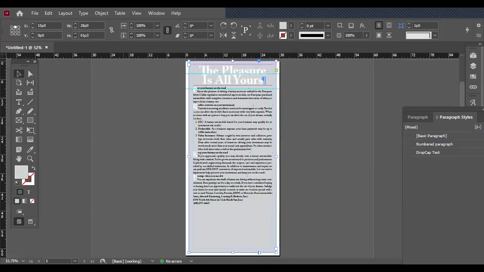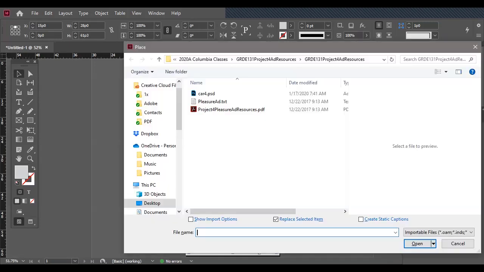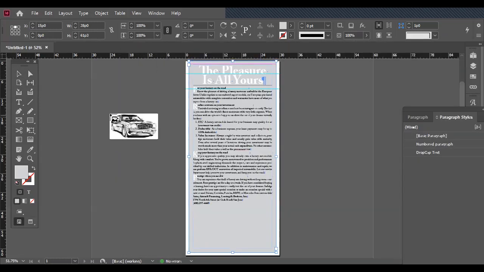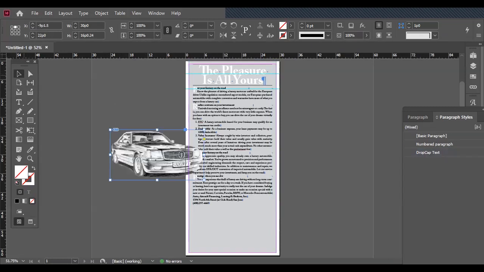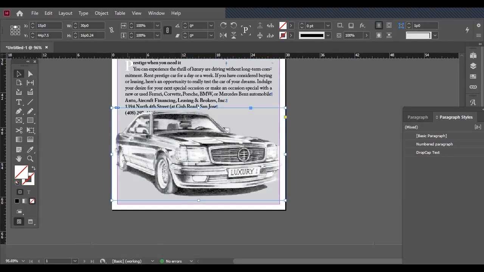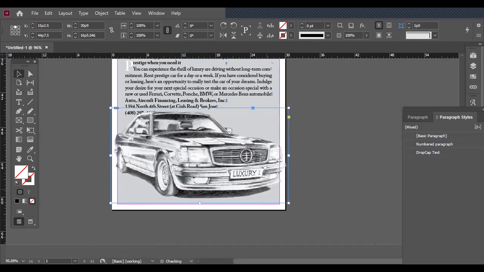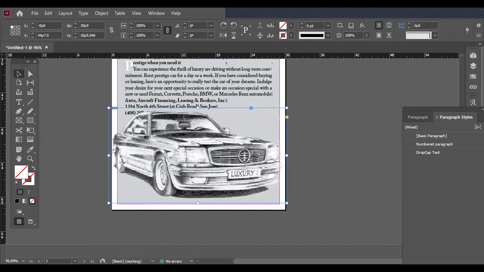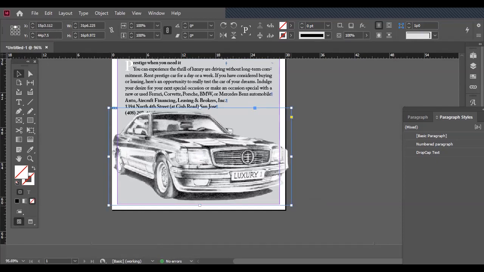We need a picture, Command D. Insert or drop in car4.psd. Don't have the text frame selected when you do that, or it ends up in the text frame. This already has an alpha channel that masks out the background, and this needs to be the width of the ad. So I'm going to Command Shift, grab a corner handle and pull this and adjust it until the image exactly matches the width of the ad, which is about there.